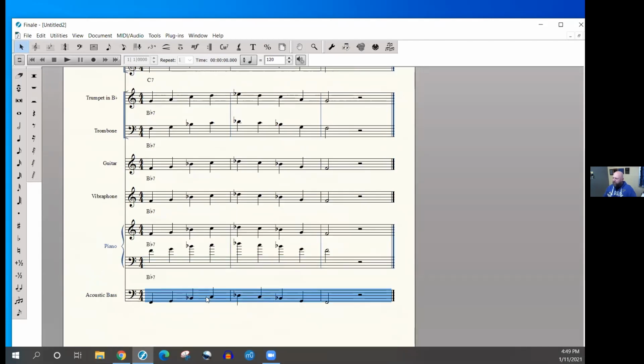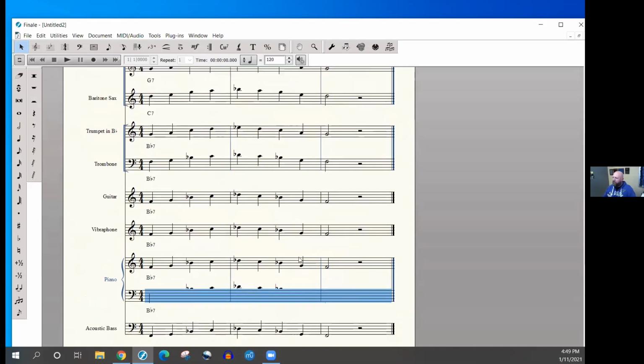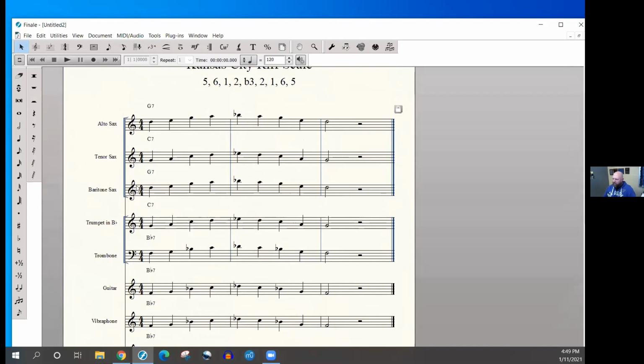Control V all the way down. Obviously, I don't like that range, so I'm going to bring that down to there. The range overall works for me. If I have a younger alto, maybe I'll take that down. No, I won't. I want it right there.